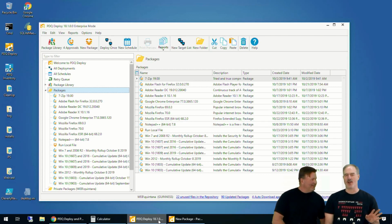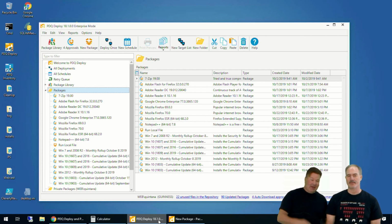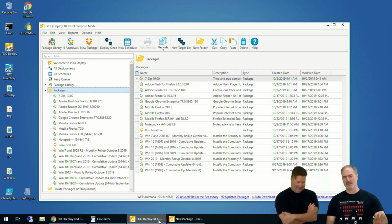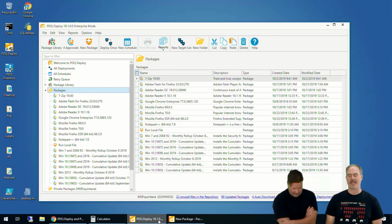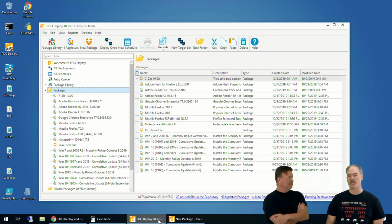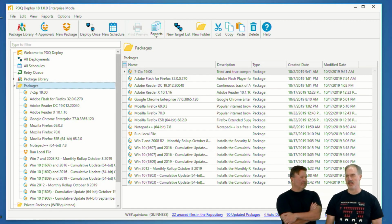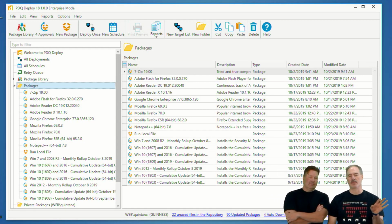My Scotch-addled brain says that we'll probably do it within 6 months, but we may do it the very day. I have no idea. We haven't even talked about it yet. Basically, this is your heads up, guys. Get your 2008 taken care of. Get your Windows 7s and decide to upgrade to Windows 10, and you should be a lot better off. But I realize there are some businesses that simply can't move off of Windows 7. In those cases where you've used the volume license and you're doing the extended security updates, there may be instances where PDQ Deploy and Inventory can be used, but I don't want to commit to anything. I'm basically being completely non-committal.